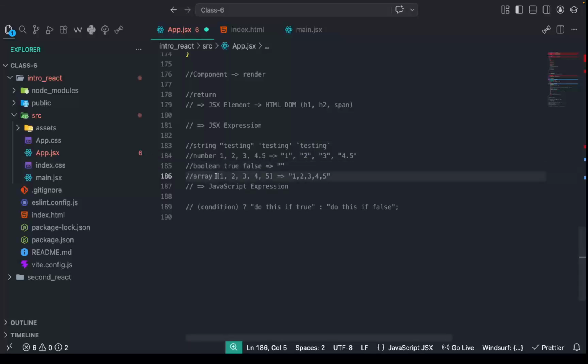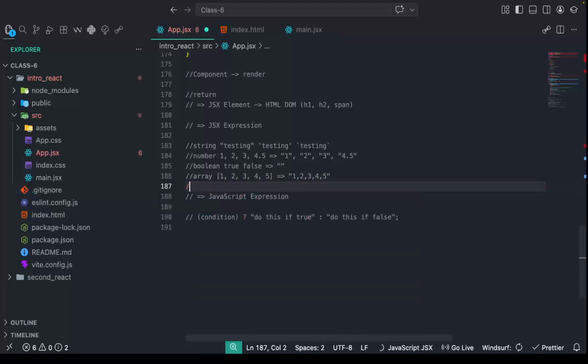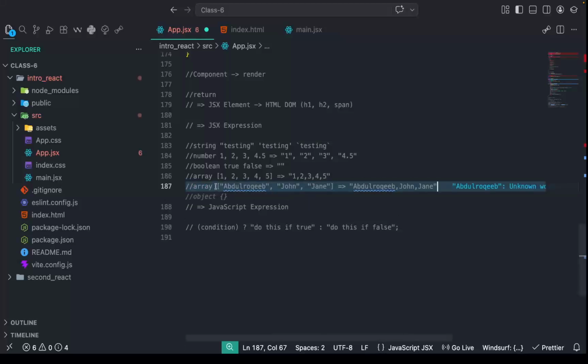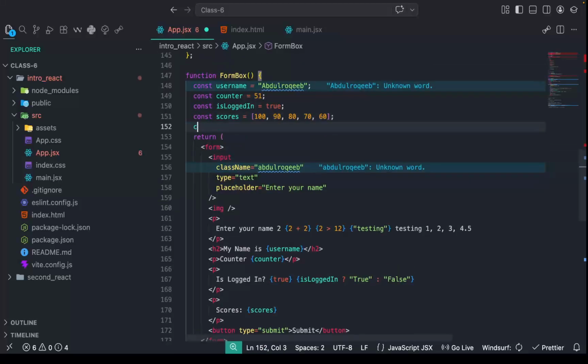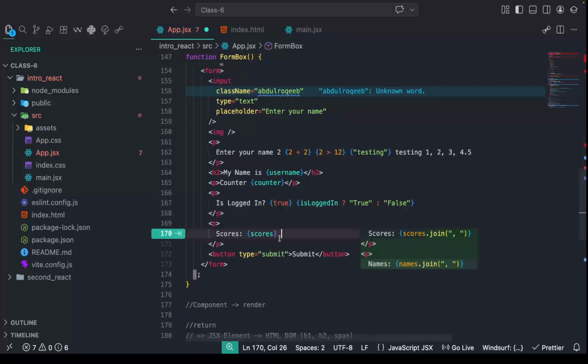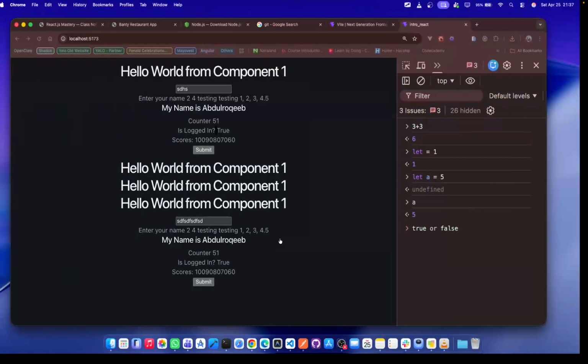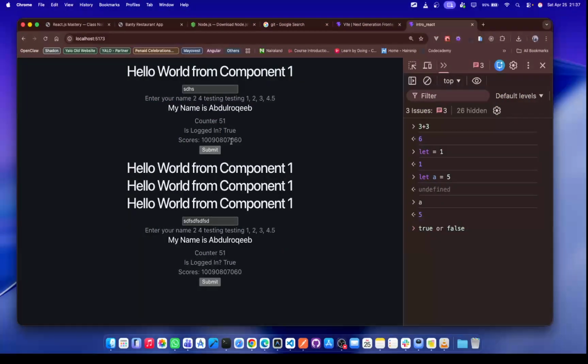When you are dealing with an array, the entire array here will just get converted like this. Whatever you have in your array, it will convert it to string by separating them with commas like that. So for example, an array of names. When I have this array of names, this is what you are going to see on the screen. Even though this is your code, if you pass the array directly, this is how it's going to come out. For example here, let me just come up here. So const names is just going to be this. Let me put this in this way. If you just pass score in this way, save, go back to the page, you see that, can you see, it will join all of them together.